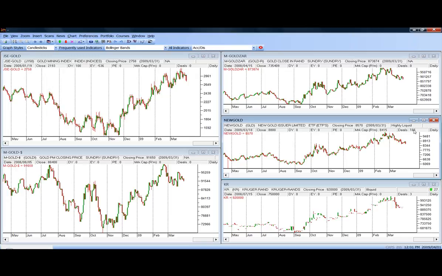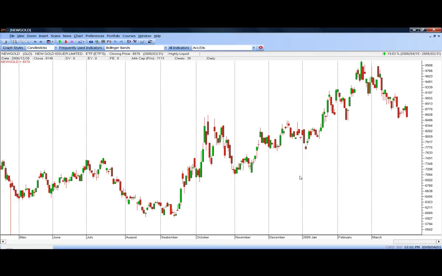To maximize it, bear in mind that the moment you maximize one of the graphs, the layout disappears, because now the screen that you are looking at is predominant in front of you, and it cannot show the layouts behind it. So let me just maximize this, and there you go.